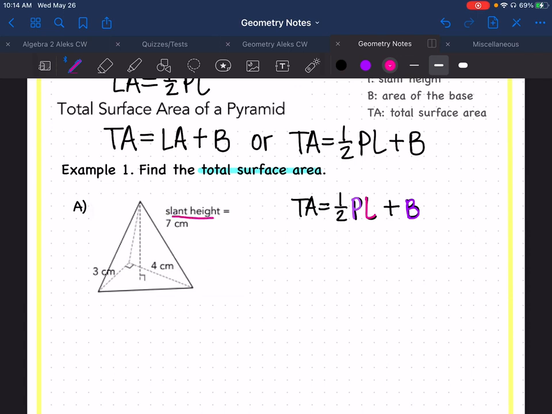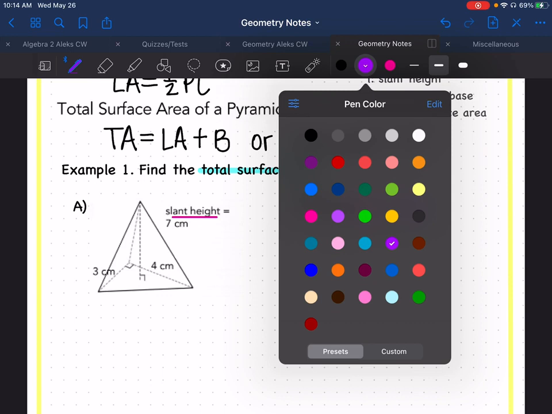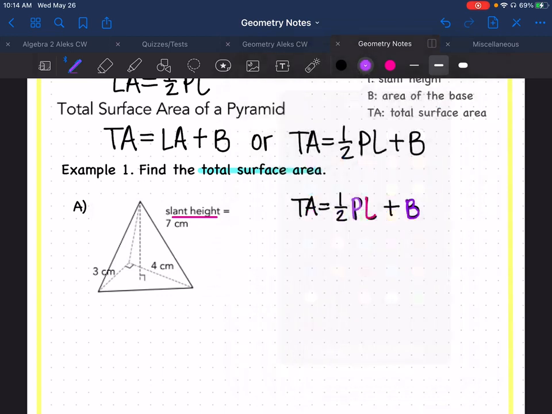Now notice right here, they've already told me what the slant height is. I'm going to go ahead and do the base. All right, here is my base right here. Remember, the base is going to be most of the time in a pyramid at the bottom. And there is only one because notice they meet at a vertex at the top. So it's the one under the vertex. There's my base. So to find the perimeter, I just need to add up the 3 sides.